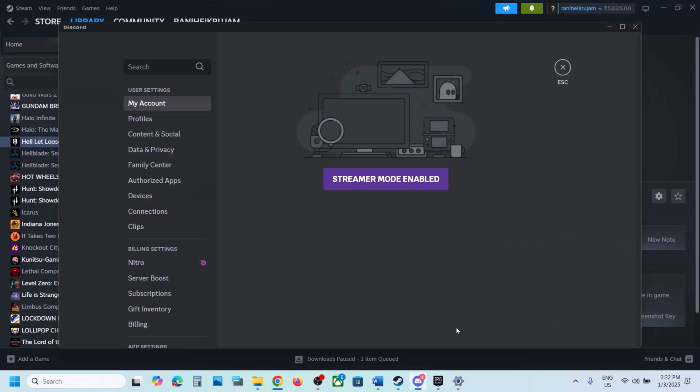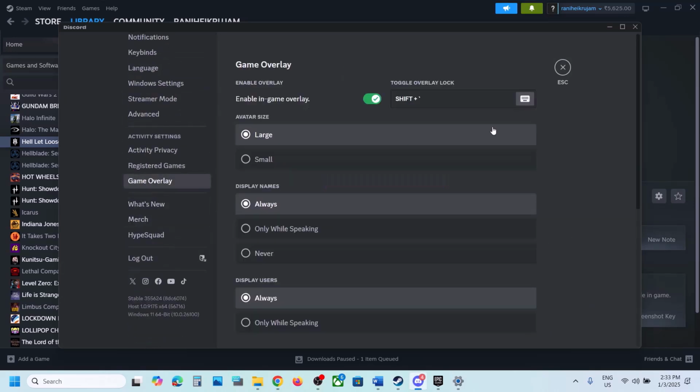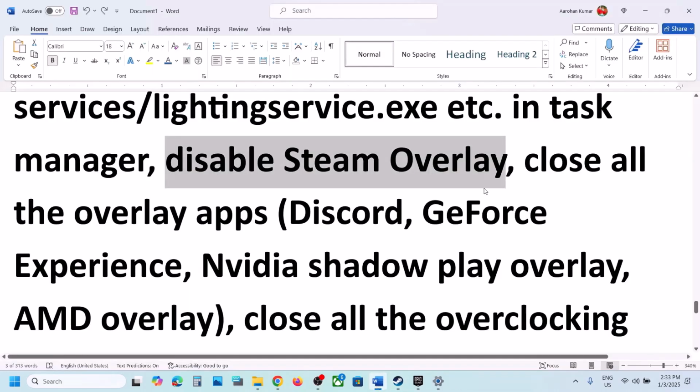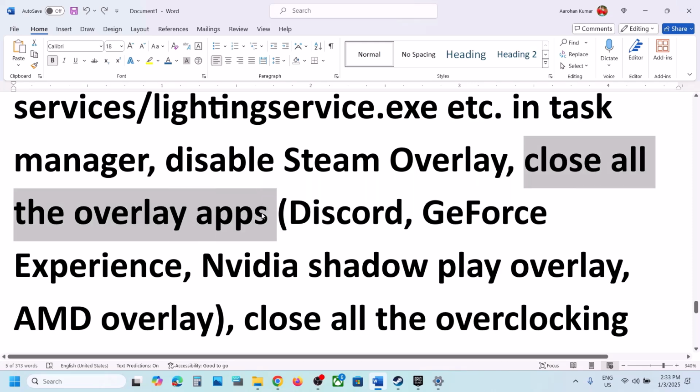Also, if you have Discord running, you can go to Discord settings and then scroll down and go to game overlay. Now over here, if you have this in-game overlay on, you can turn it off and then check. If that does not work, you can even close Discord, quit Discord, and then check. Also, if you're using GeForce Experience overlay, you can close NVIDIA GeForce Experience. Or simply close all the overlay application and then launch the game.